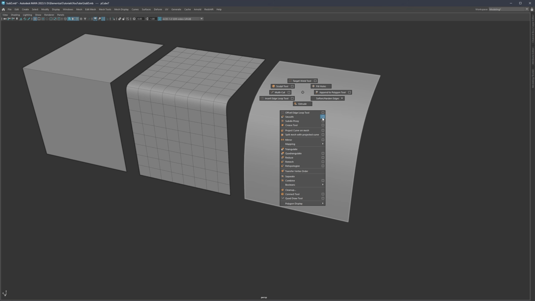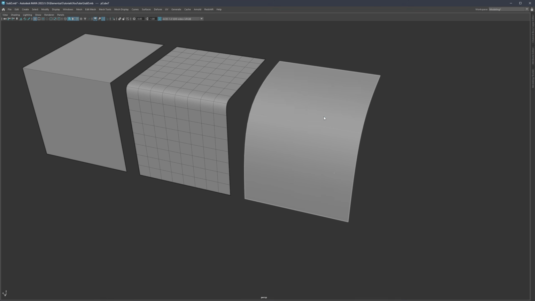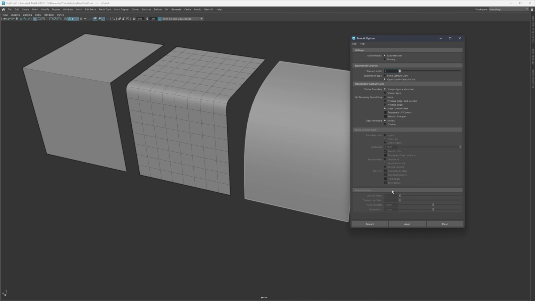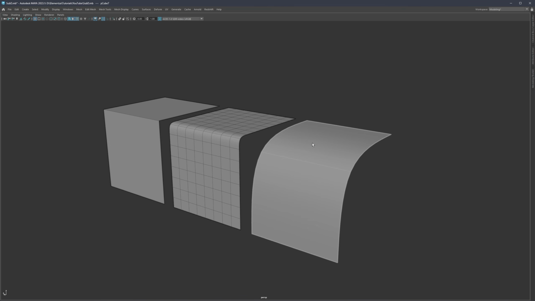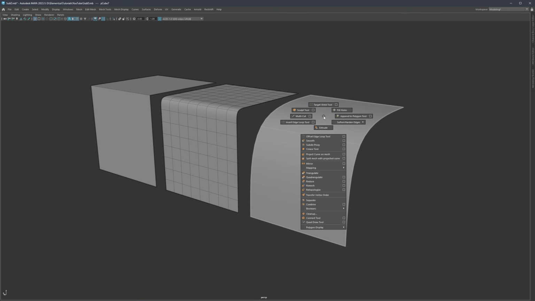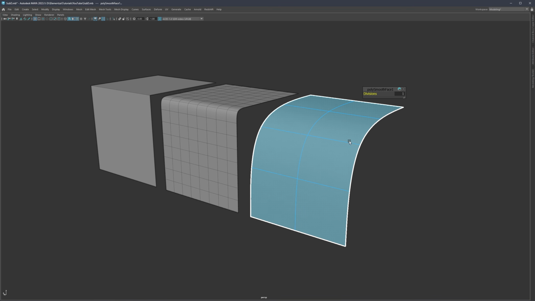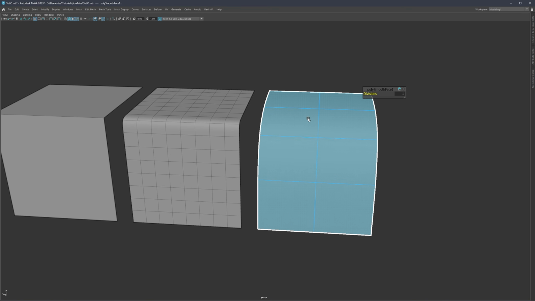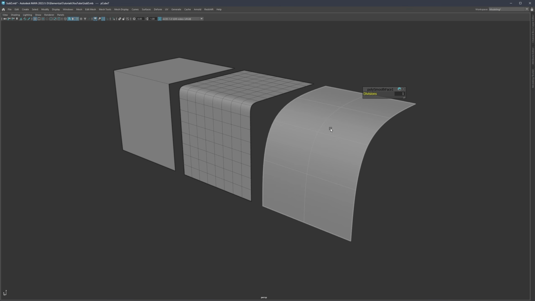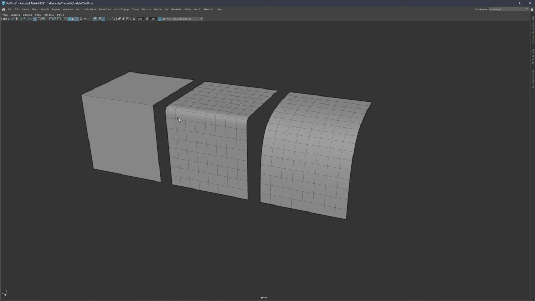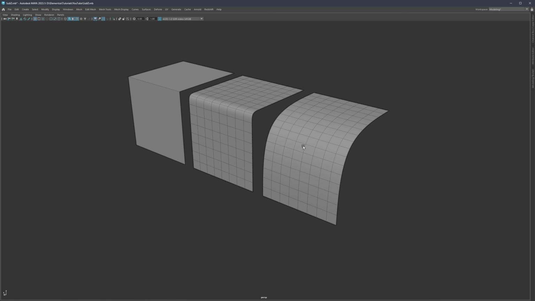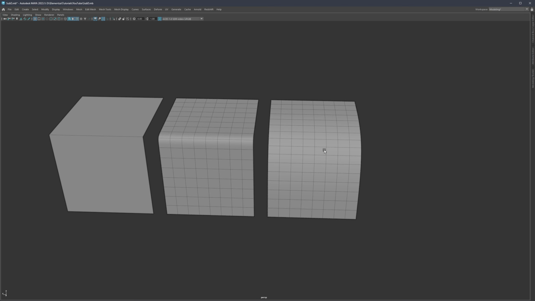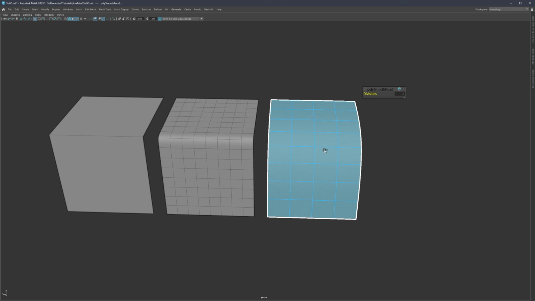Let's go here to this little checkbox and make sure that you reset the settings, so that we're working on the same settings. Once we have that, we're simply going to go and smooth it out. Then we're going to have this one subdivision level, and here we can decide on how many subdivisions we want to go, or simply hit G to repeat the operation. And there we go. Now we have that curvature with the same amount of topology that we can progress further and further into detail.